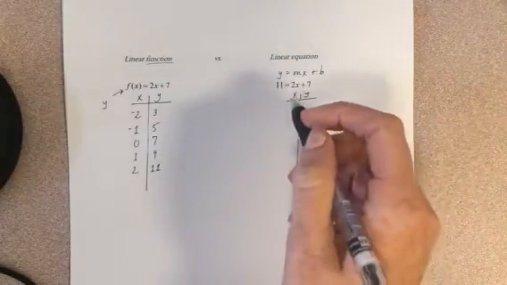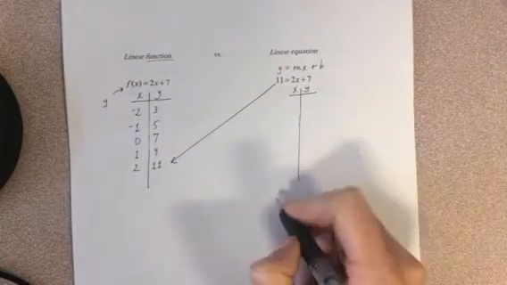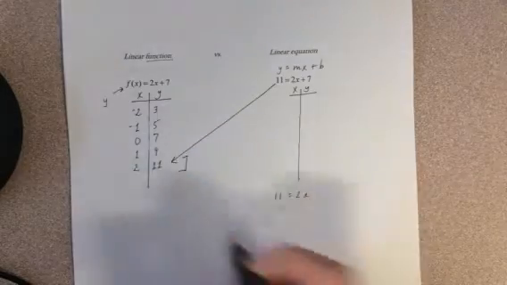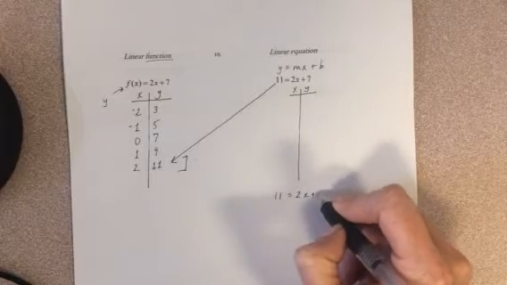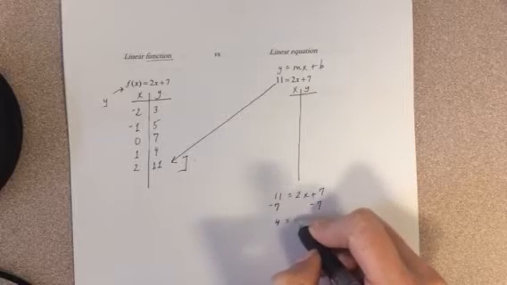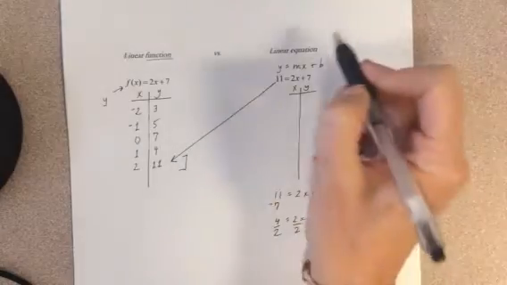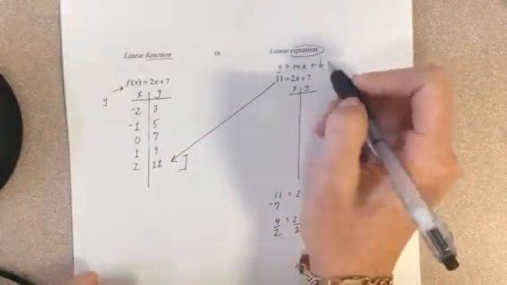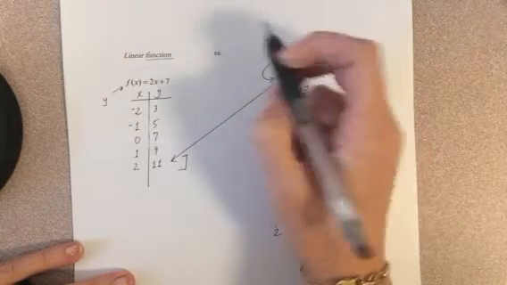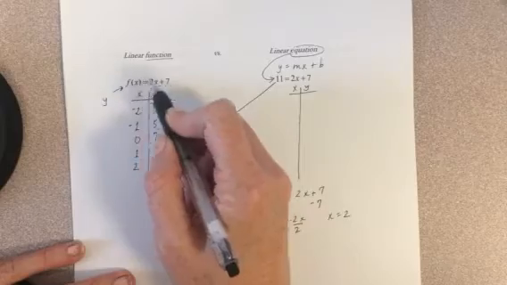Okay, so here we have 11 as our y output. So working backwards, we could solve for x. We know from our chart here that x is going to be 2, but let's just solve algebraically. So we're just combining like terms. This gives us 4 equals 2x, divided by 2, and this gives us x equals 2. So the difference here is that the equation is dictating one particular y output value, so it's not giving us the opportunity to input a variety of x values and generate a variety of y output values.